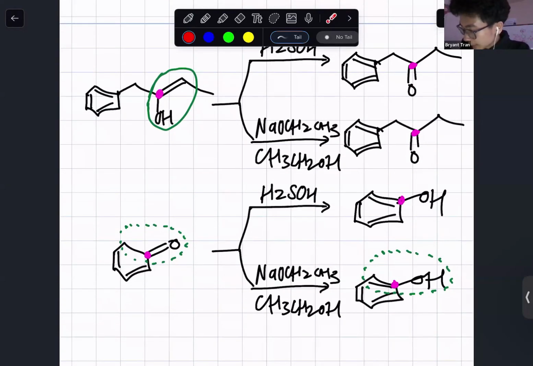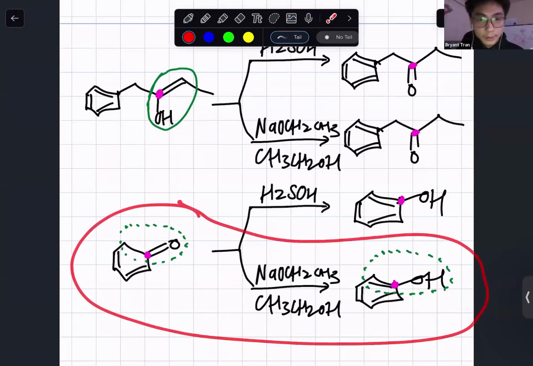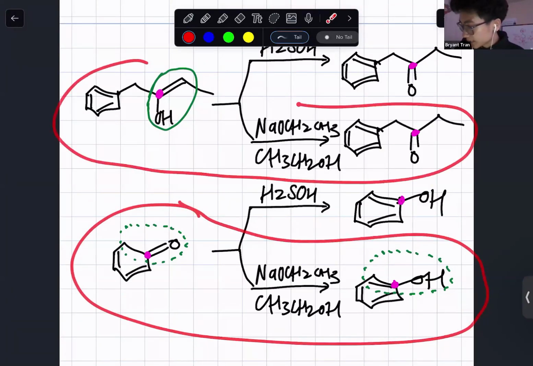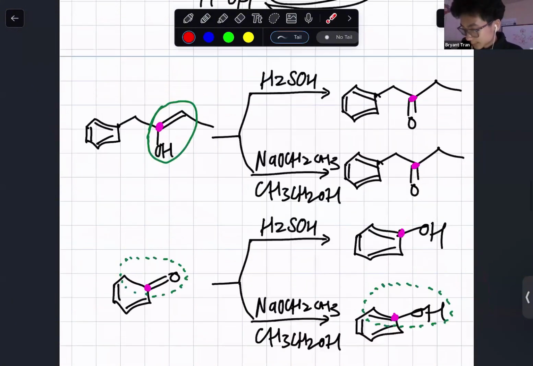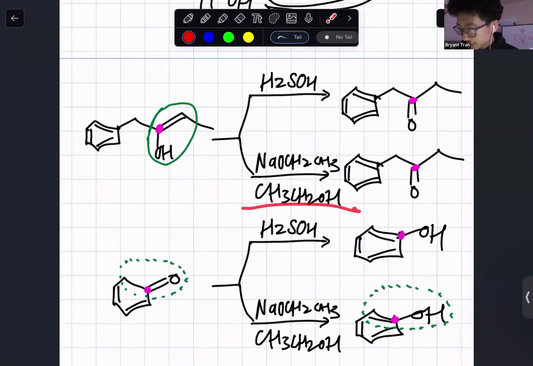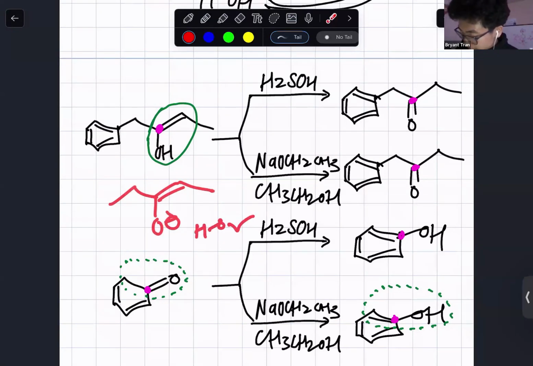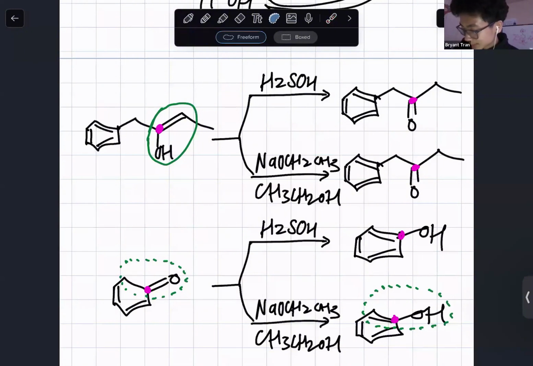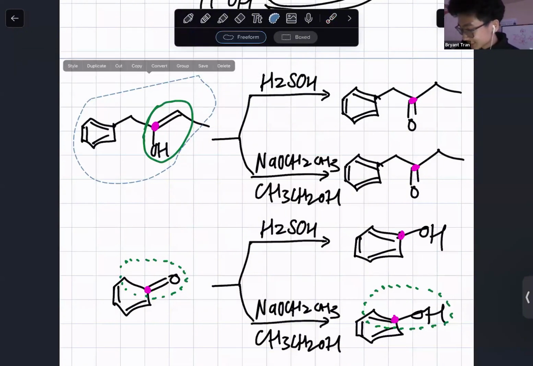In this reaction down here, or in this reaction up here? The up one. So the CH3CH2OH is used to protonate the enolate ion that gets formed. So when this mechanism happens here, this CH3CH2OH's job is to neutralize and protonate. Wait, actually, no. Let me draw out the mechanism here and see what's going on behind the scenes.